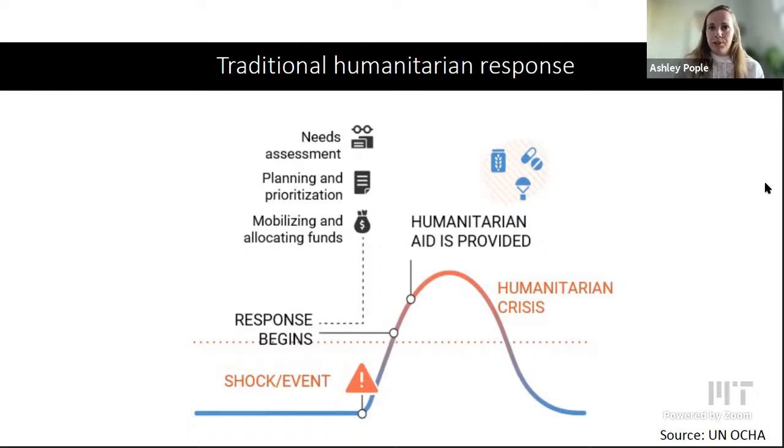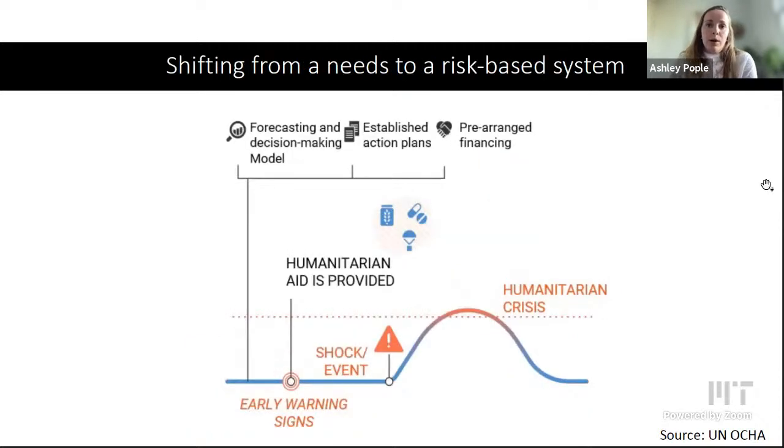So an alternative approach, using data that we can acquire beforehand, would be to actually forecast or predict whether a climate shock is about to happen. And so the idea here is we can use probability models and assess the risk of a climate shock occurring. The ability to do this accurately depends a bit on the shock.